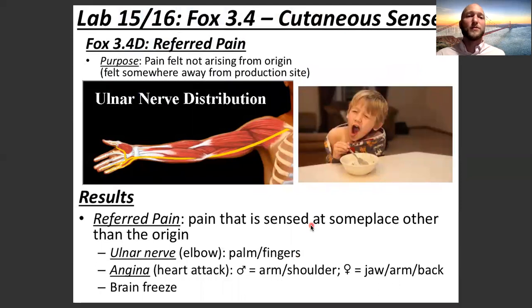Cutaneous senses, referred pain. Referred pain is very important for healthcare. Why do people go to the doctor? Why do a lot of people in this class want to be nurses? Why do people go and seek care? A lot of times it's because they feel pain and they don't like feeling pain.